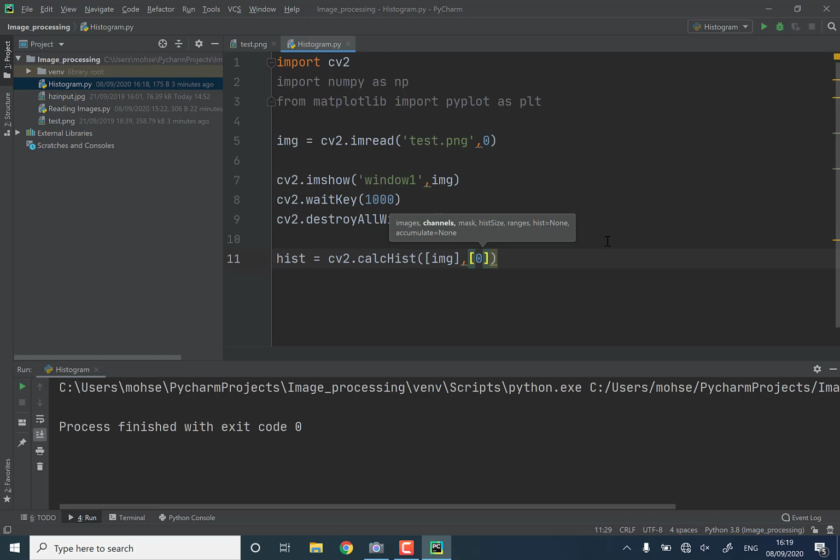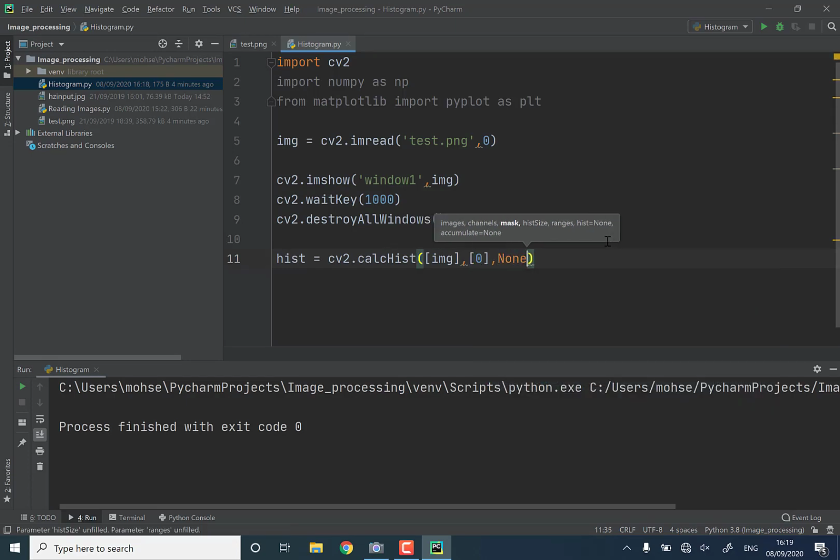But if you had a colored image, we would have 3 channels in an array. And if you wanted to calculate the histogram of, let's say, a blue color, we use channel 0. If you wanted to calculate the histogram for green color, we use channel 1, and for red we use channel 2. But we have a grayscale image, so we just have one channel.